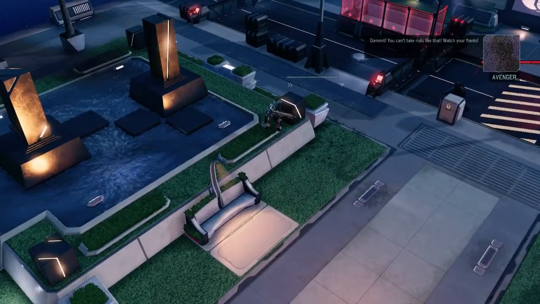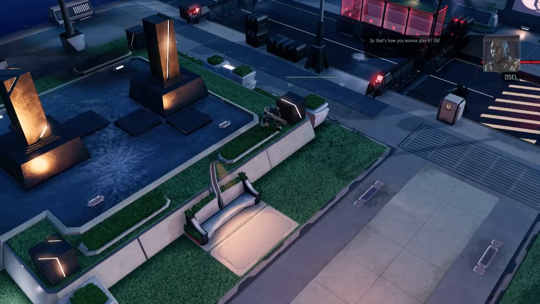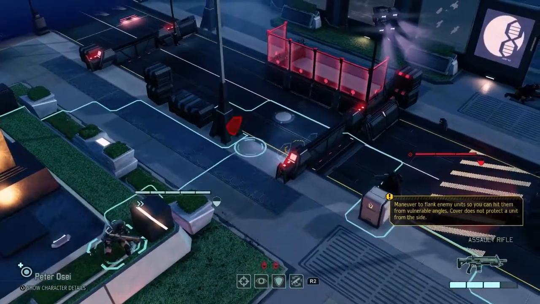You can't take risks like that. Watch your flanks. So that's how it goes, and there's not even anything I could do about that, because you told me to move her there, and then had a go at her for being too close.